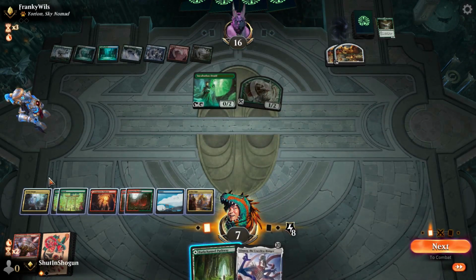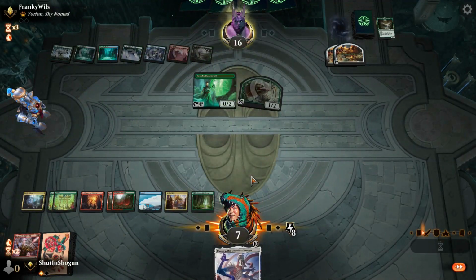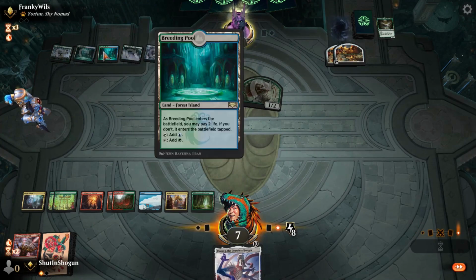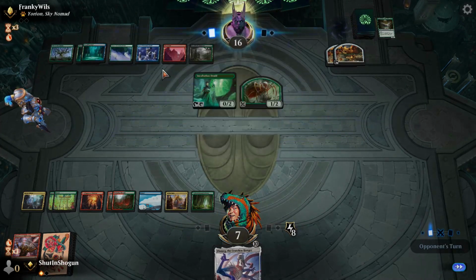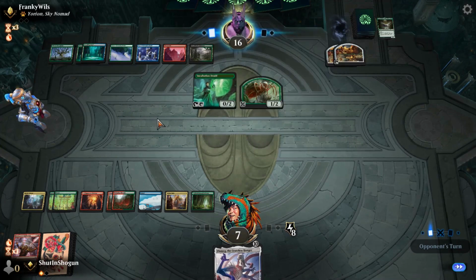Ulamog is something, if I can cast it. 1, 2, 3, 4, 5, 6, 7, 8. I can't cast it. I just die, right? 1, 2, 3, 4, 5, 6. No. Adapt 3 is 3 and 4. No. We're not dead. On board, anyway.